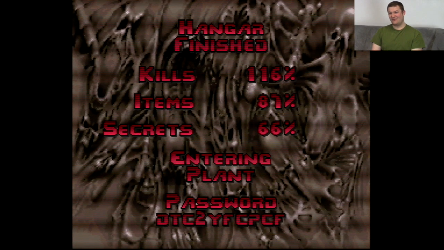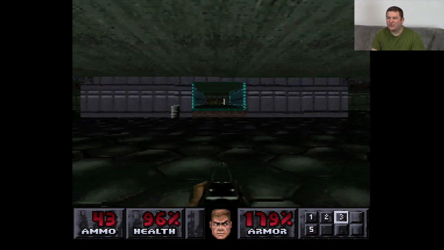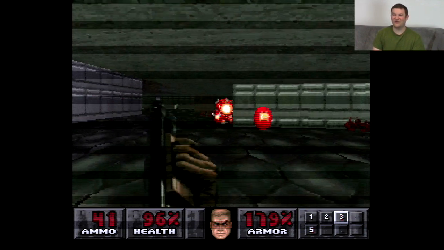But right there we got 116% kills, and that's pretty funny, because we did the chain gunner. Let's take a look at the next level here. This is feeling really smooth so far. I'm not going to get sidetracked hopefully this time. Oh, I just can't get over that. That looks so cool, with that blue lighting in the middle, and then, oh, look at that, the red on the red door over there. Really highlights the door well for you.